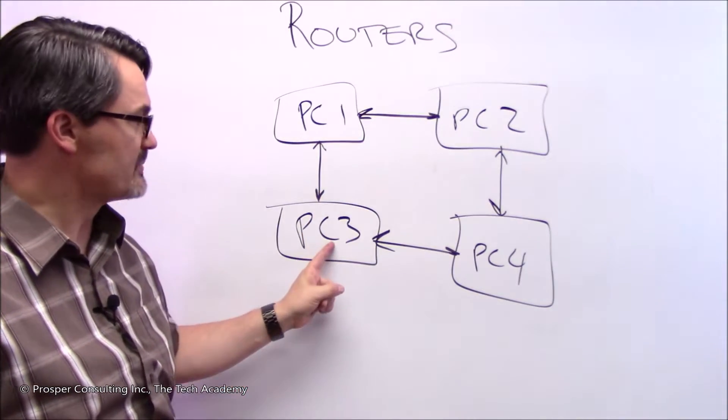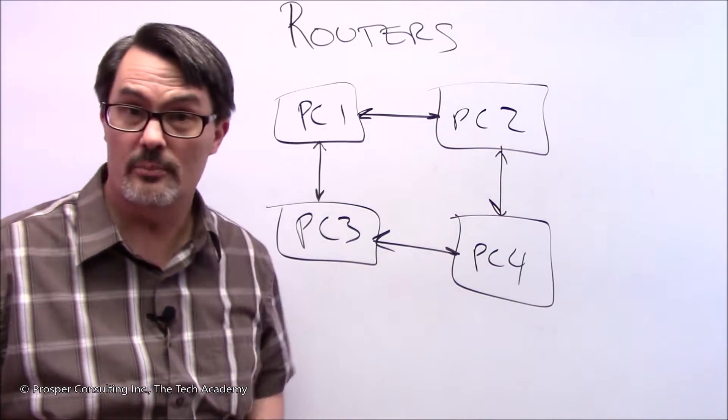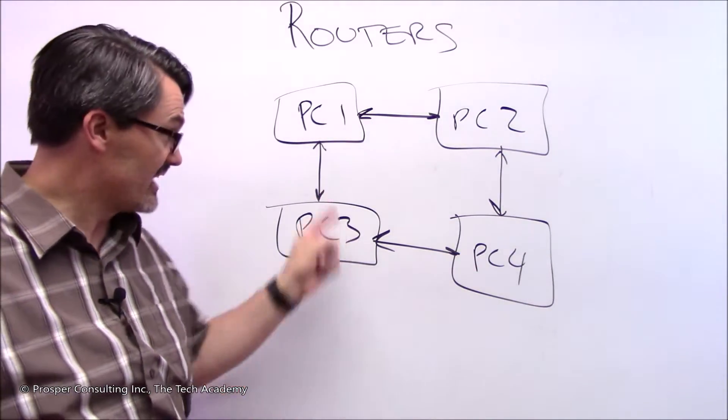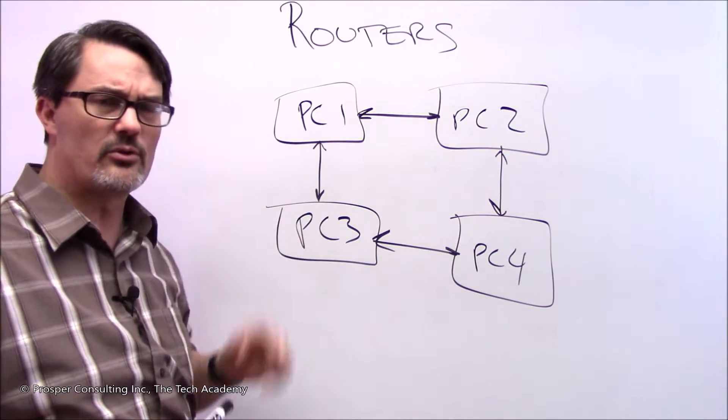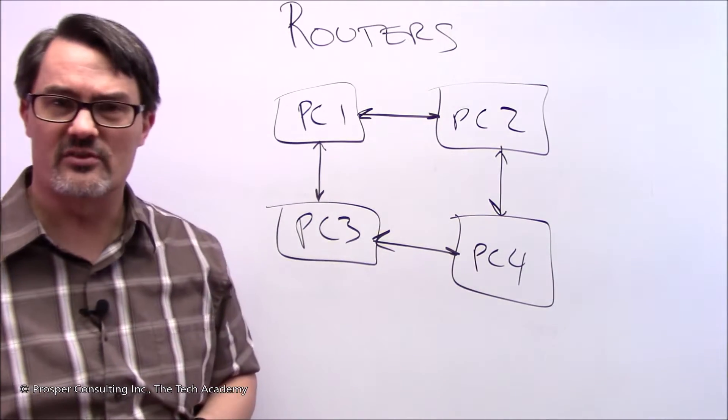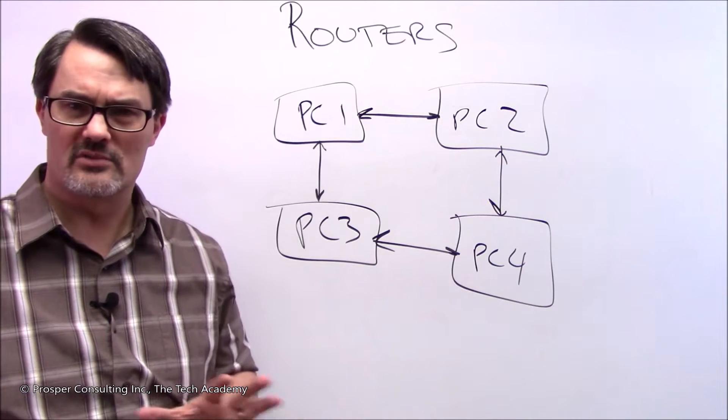You have to send it to three, along with special instructions. It says, hey, this isn't for you. It's actually for computer four. Can you pass it along, please? How do you know computer four is there, that it's connected on the other side? This computer could probably only see the connection to computer three and to computer two. Does it even know about the existence of computer four? All the stuff would have to be accounted for makes it a little bit more complex.